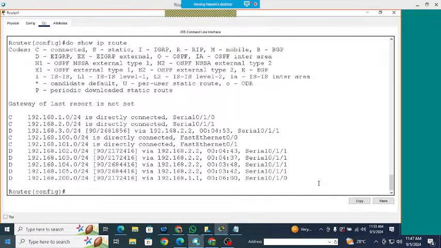Okay, so you can easily verify the E, the D, which is the EIGRP. C means connected, directly connected.